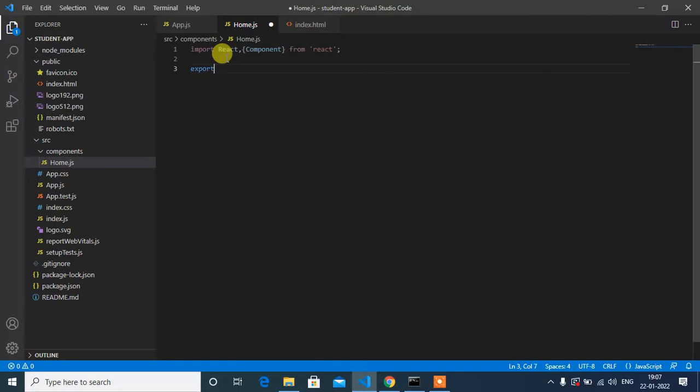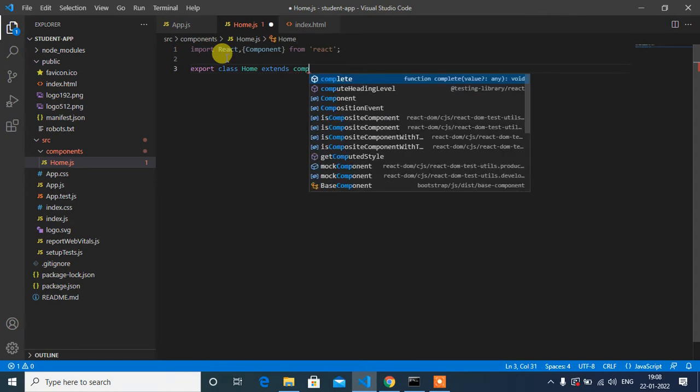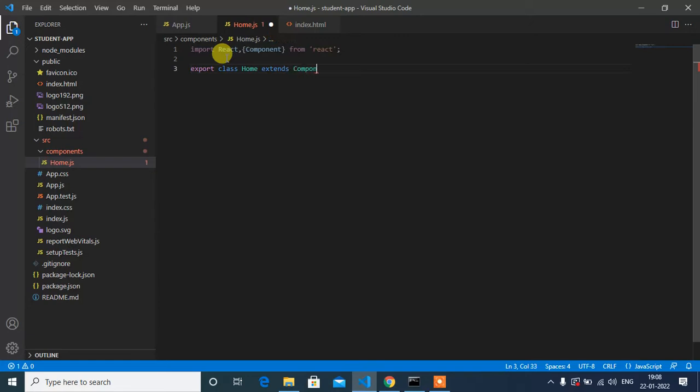Next, export class component name Home, then extends Component. Here we are creating the home component as a class, then render.